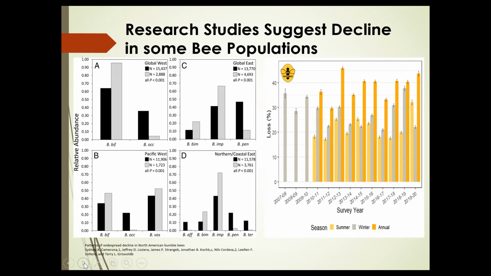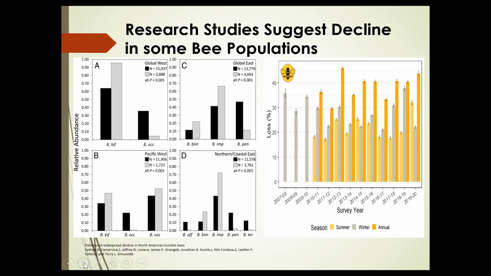They went back as far back in history as they could go. They looked at these particular bumblebees. There was like a dozen of them that they looked at. And some increased, some did decrease. On the other side here, this is a non-native bee. These are honeybees. And these honeybees have decreased a good bit too.